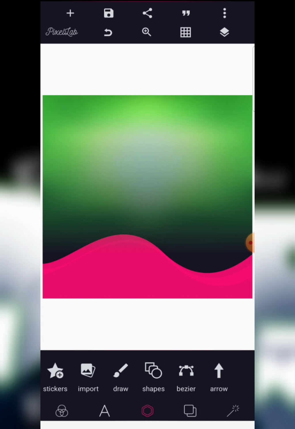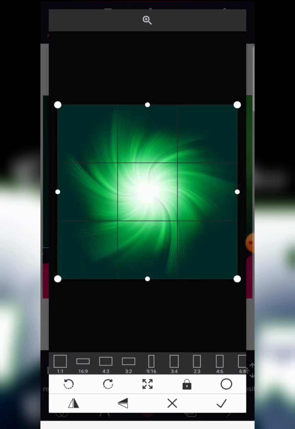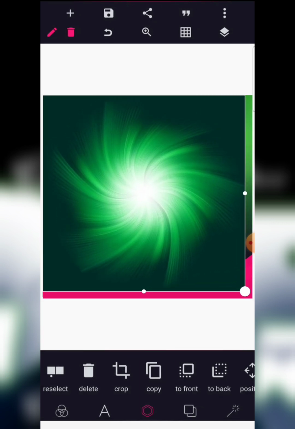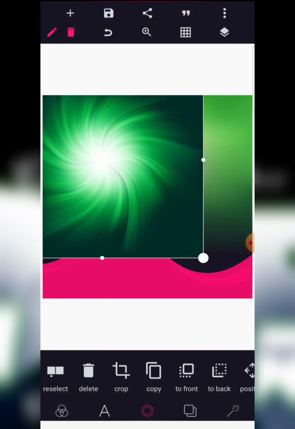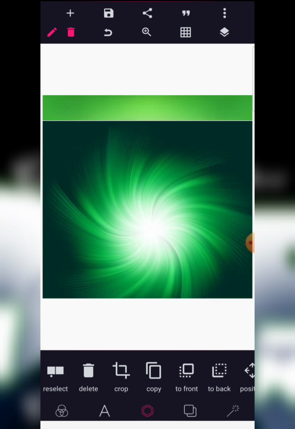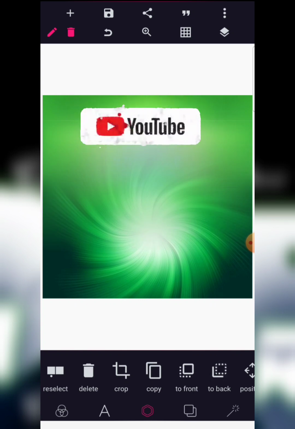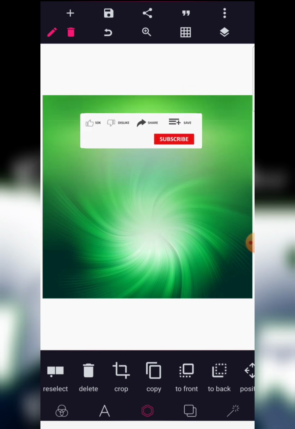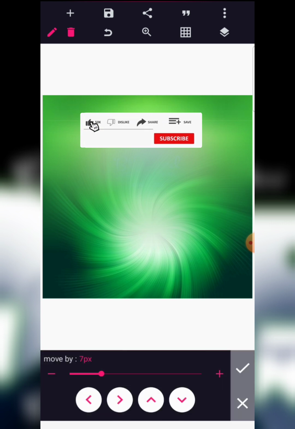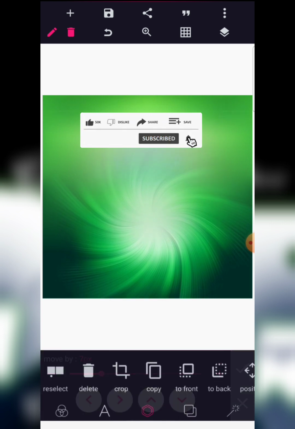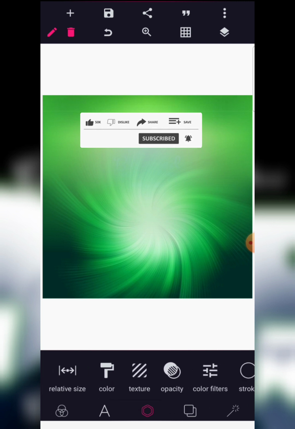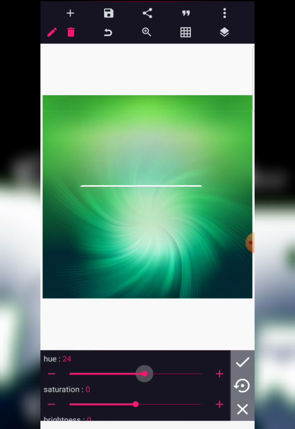Okay, so after achieving this, I'm going to bring in another awesome element. This light, this kind of ring light effect that I have here, this kind of bright light effect. So just see how I'm going to blend the two to make the background work. So after positioning so nicely like this, click to back. Wow, awesome. Can you just see what happened? So the two backgrounds have blended so easily without any stress, and we can even proceed further to go to our color filters to increase the hue a bit, just to about 30, and we are good to go.